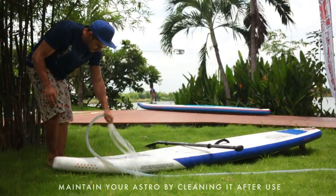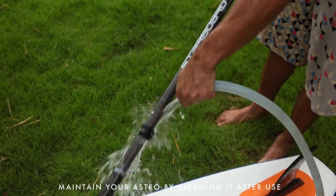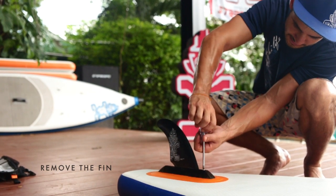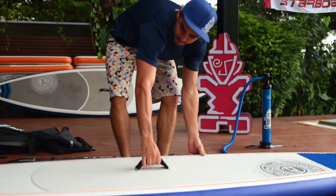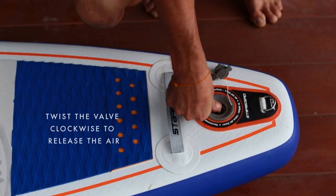It's important to maintain your Astro and paddle by regularly cleaning it after use. When finishing using your Astro, remove the fin and replace the screw back in the fin box. To deflate the board, unlock the air valve and twist the valve counterclockwise to release the air.